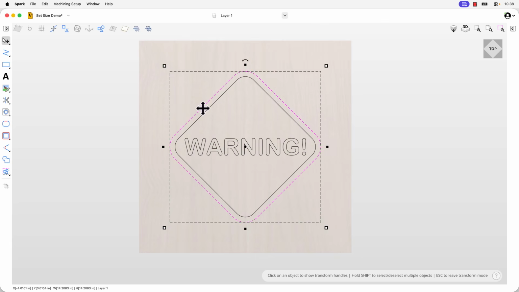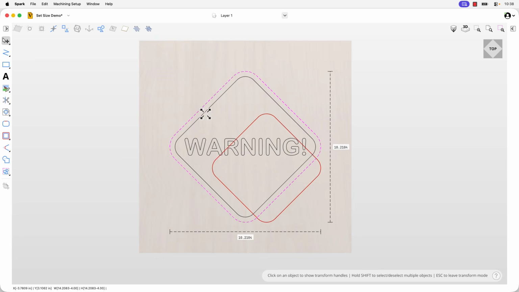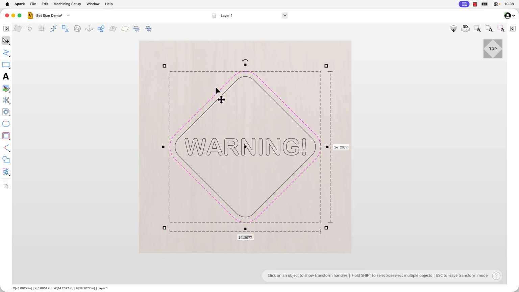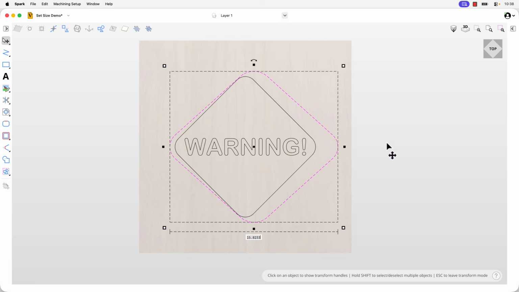So to change the size of any of the objects, you can click on any of the anchor points at the edge of the object and drag these out to change the size in that direction. So for example, if we select the anchor point at the top left here, click and drag, it will make the object larger or smaller in the direction of that top left corner. And again, if we go over here to the right in the center and we click and drag, you can see that it is changing the size in that direction.